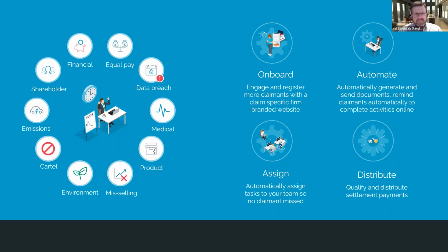Then you come to the service led piece, if you like, where vendors offer software as a service that you can take either on a piecemeal basis and integrate with your current solutions, or build your core competency around. So that's what we're seeing right now from where firms are going to address these challenges.